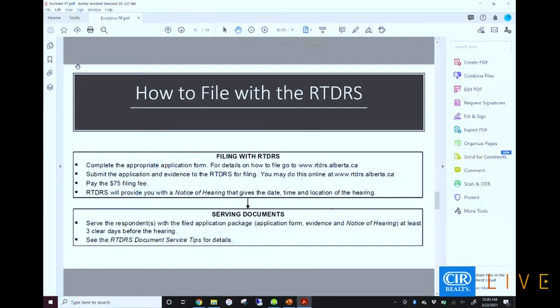Now, if you're dealing with non-payment of rent, a big thing would be the lease, to show what they owe, when they owe it, if they have any late fees, and also the ledger. So the tenant ledger should clearly state when the rent is paid to you, what the outstanding balance is, how many rent payments they have missed.